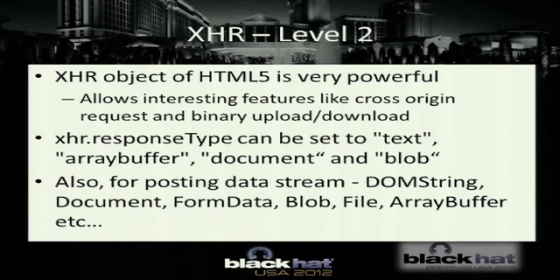XHR is an object of HTML, a very powerful object, and the XHR level 2 spec has two major changes. The first change is that for the request and response on HTTP, it is not just text only. Now you can pass on text, array buffer, document, blob, JSON, whatever you want to send, you can send over XHR. At the same time, you can process the response as DOM string, document, form data, blob, file, array, and so on. So this is the first major change from XHR level 1 to XHR level 2.